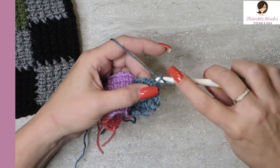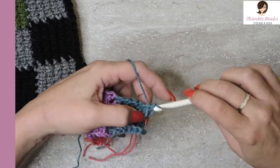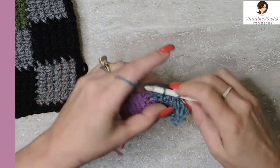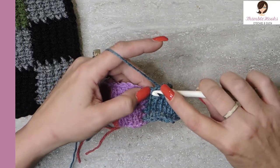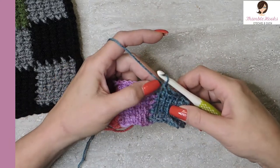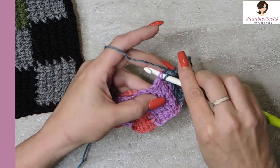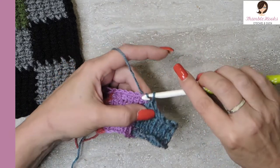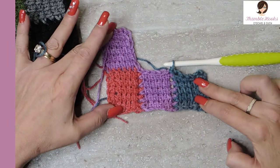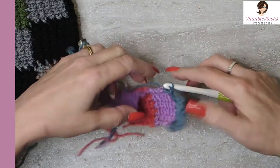So go under the vertical bar, yarn over, and slip stitch. Remember, loosely, because if you don't do it loosely, you will be very sad. It gets very tricky to work into these stitches again if you made them too tight. So there's our fifth vertical bar, but after that fifth vertical bar, we always need to do one more thing. So here we're going to go over to the next purple stitch, yarn over, pull through, and slip stitch. So there we go. One, two, three. So we're working diagonally, just like a C2C or a corner to corner.